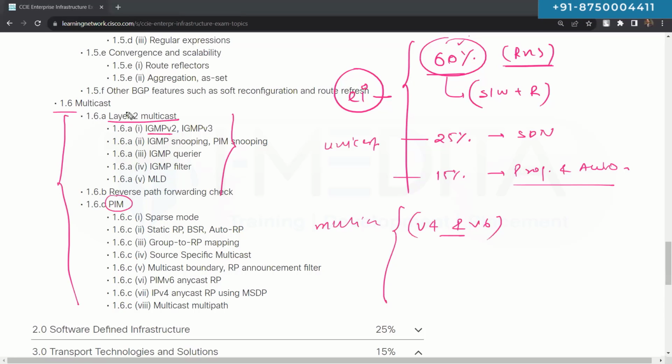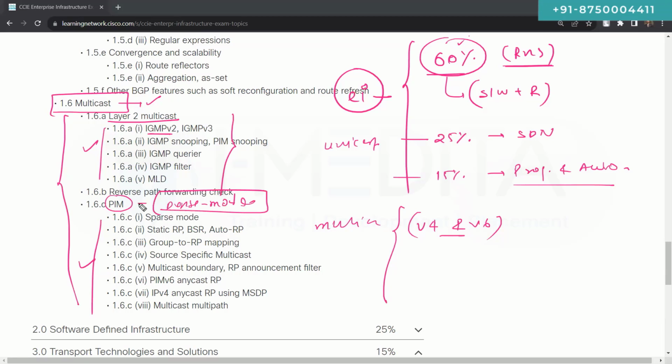Not again in very great detail, only the content that is there in our CCIE Enterprise Infrastructure curriculum. Whatever topics are mentioned there, we will cover definitely. A few things they have removed, such as dense mode, so we will not talk about dense mode. We will just get a generic idea of what dense mode is and why we were using it, but we will not practically configure it. Since it is no longer part of the content, we will only discuss the theory to know its pros and cons, and then move on to sparse mode, sparse dense mode, and the other things.